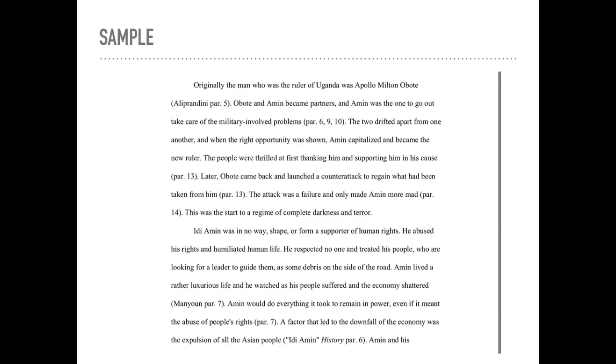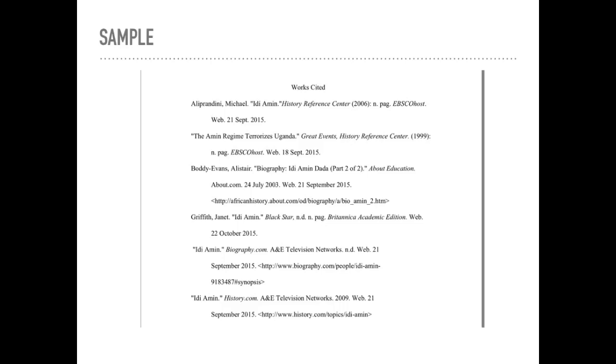I've taken a screenshot of a very good research paper from last year, and let's see how this guy used the sources. So he wrote about Idi Amin. And so in this paragraph from the screenshot, what he's done is he's given some information and then he's given me the source name and the paragraph number. This source name I'm going to look for on the works cited page. So here's a screenshot of the works cited page of the same paper, and sure enough, here's the source that I found that he had listed on the page before.